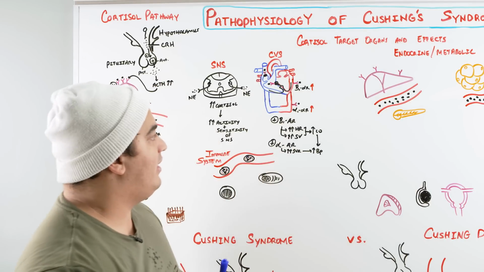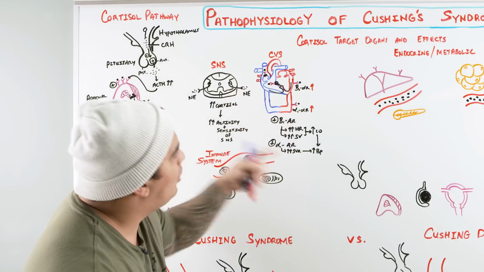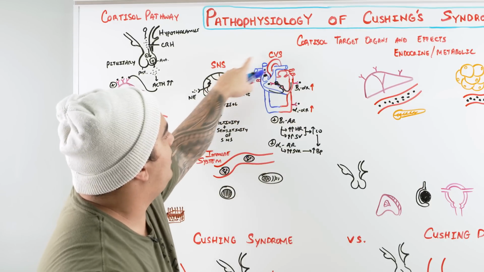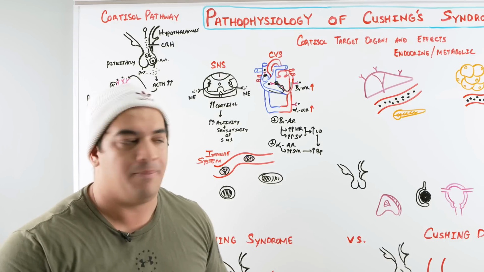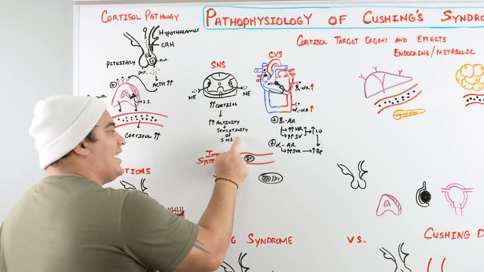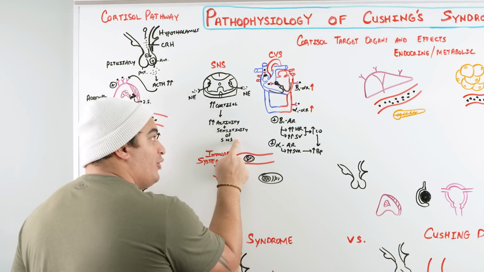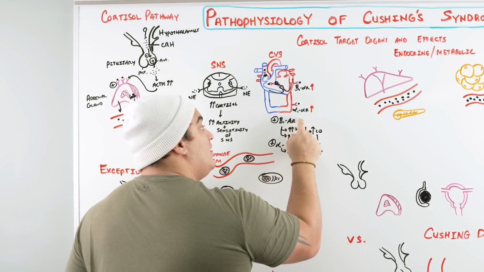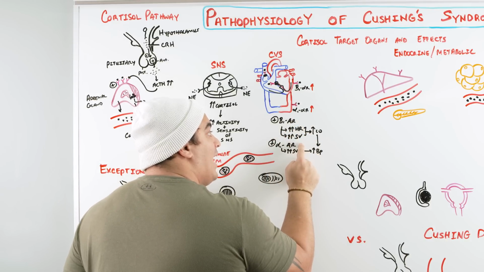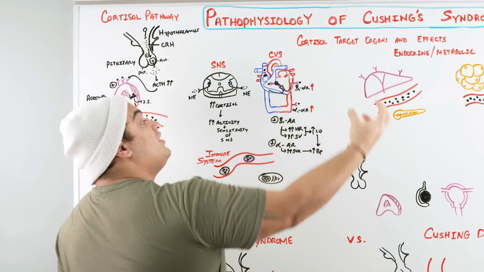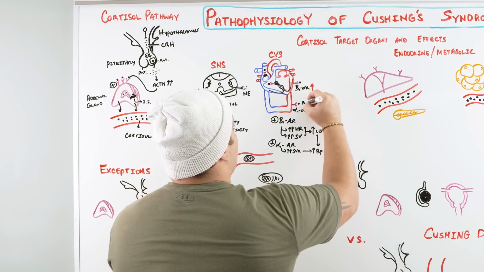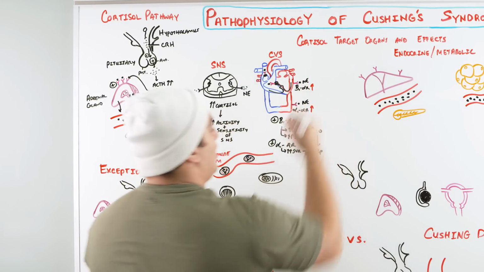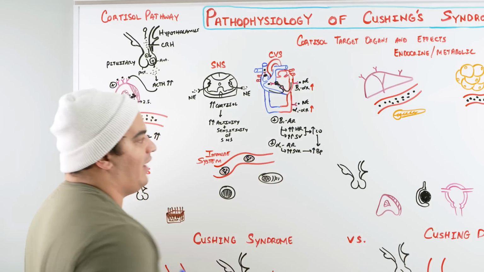So that is the big thing that I want you to remember, that high cortisol will precipitate an imbalance between the sympathetic nervous system and the cardiovascular system, in that it increases the activity and the sensitivity of the sympathetic nervous system. How? By increasing the number of beta-1 and alpha-1 adrenergic receptors and increasing the response whenever norepinephrine binds onto them. It has an amplified response, and you get this particular effect.